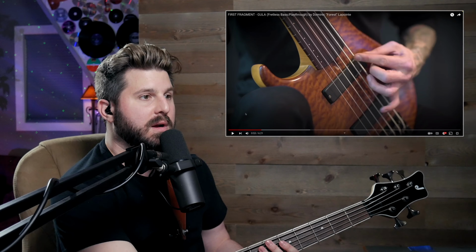But he's kind of tilting the hand, which changes the axis of attack on the plucking hand, and allows you to skip strings. If you keep your hand completely perpendicular and try to skip an octave, it kind of looks like this. Whereas if you turn your hand, you can just go kind of more like picking on a guitar. Notice my wrist does not have to move. This allows him the freedom to jump all over the fretboard across these 6 strings. Again, no wasted movement. Very important.